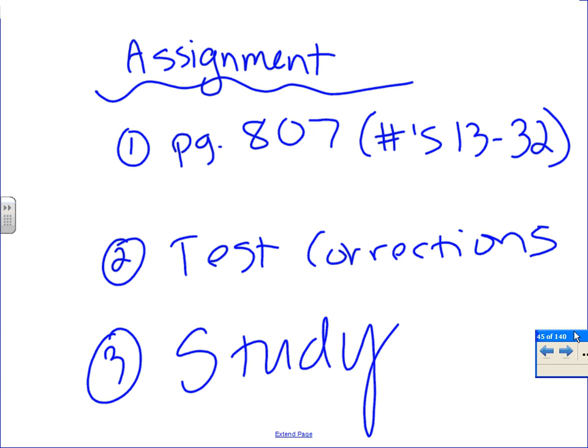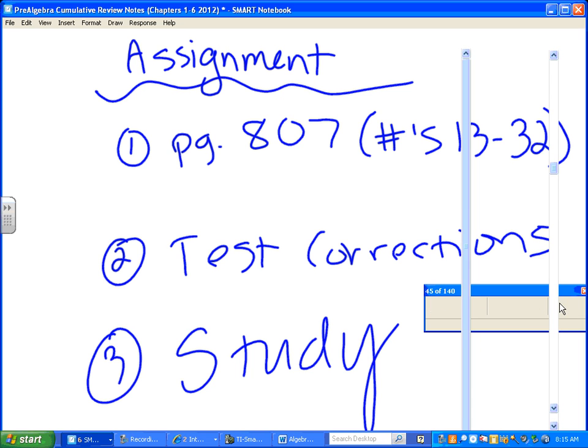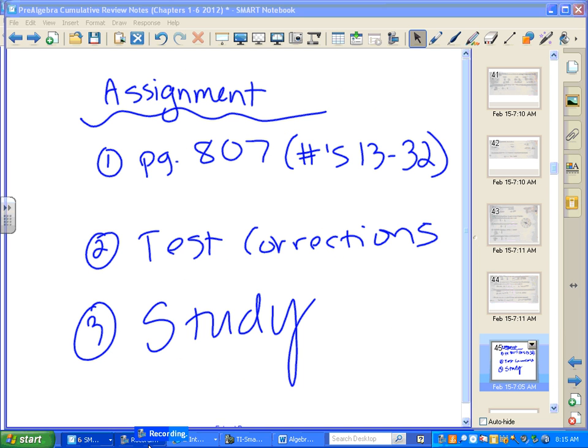Third, make sure you're preparing for the cumulative exam. It'll be worth a lot of points. I don't know the exact amount yet. Okay, but guys, it's on 6 chapters. Okay? All right, any questions? Sean? End of the year, I call it the final, but it's the last cumulative exam. We'll be on 10 chapters. Okay, I will walk around after I pass back your test, okay?